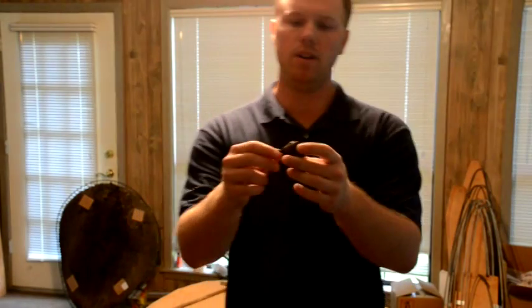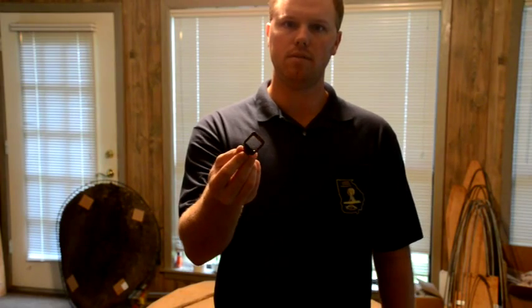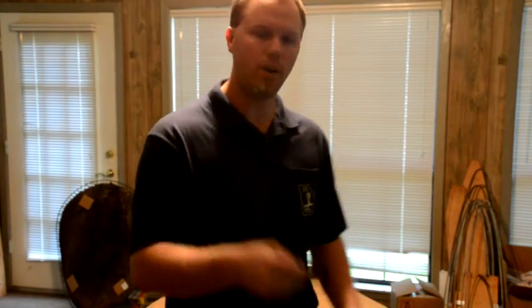And this is part of a Bowers no weld drowning system. You can buy these locks individually, or you can buy the bolt-on kit that goes on to your rod, so you don't have to weld it on.